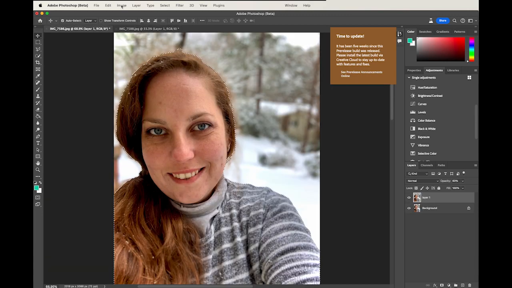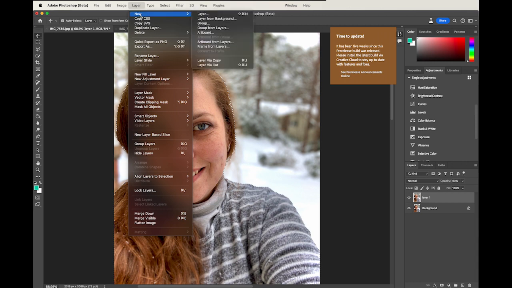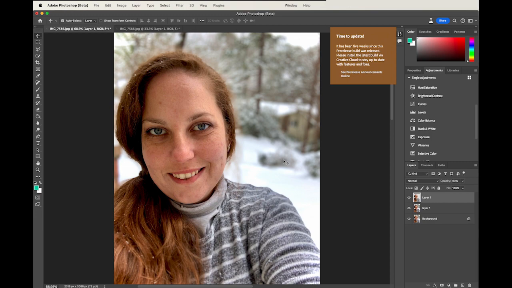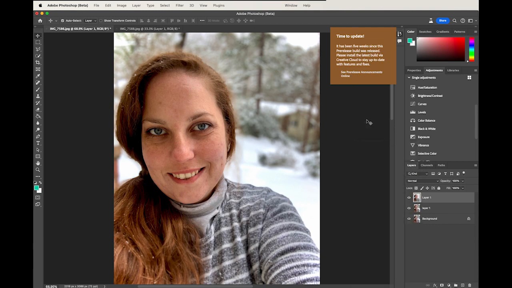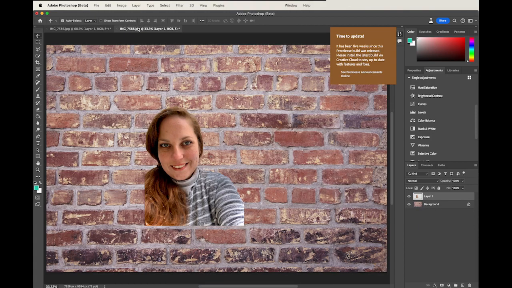Or you can go to layer via copy. And then what that does is that gives me just the one part that I can copy and paste over. So there's a couple different ways to do it.